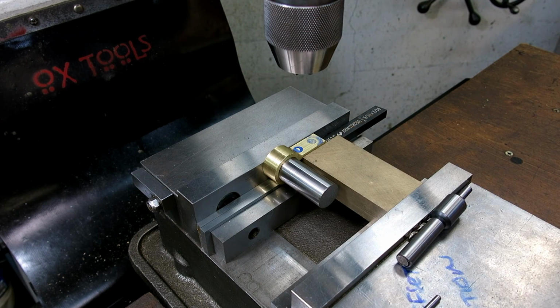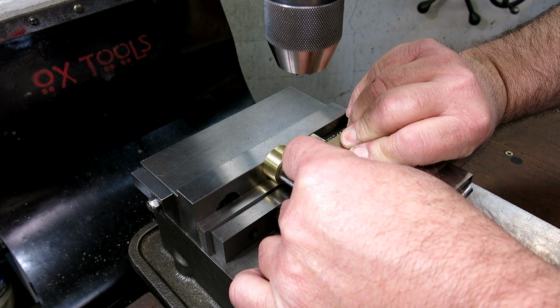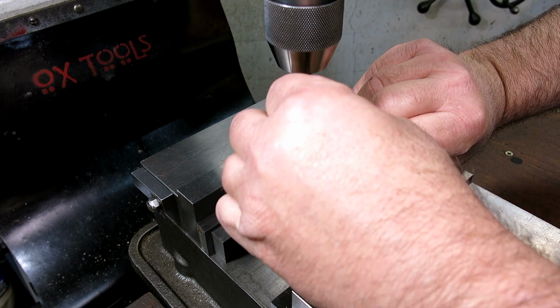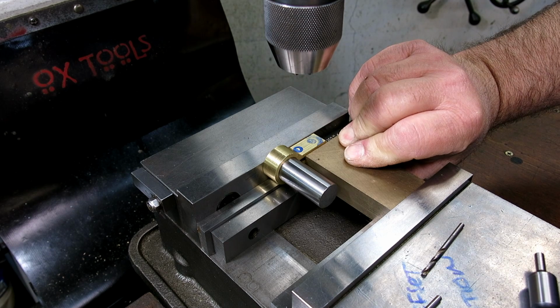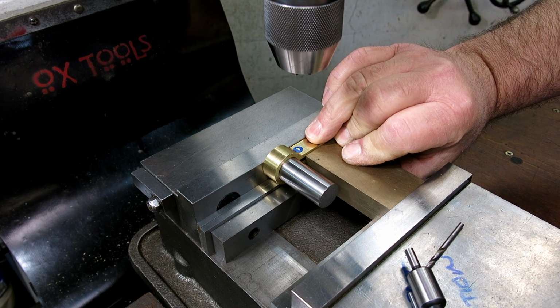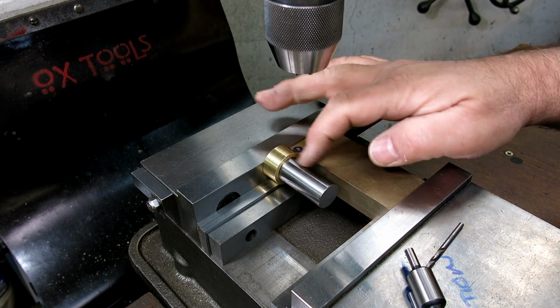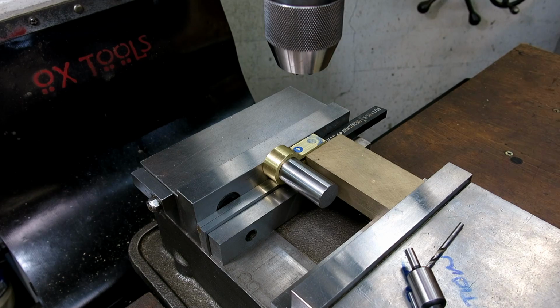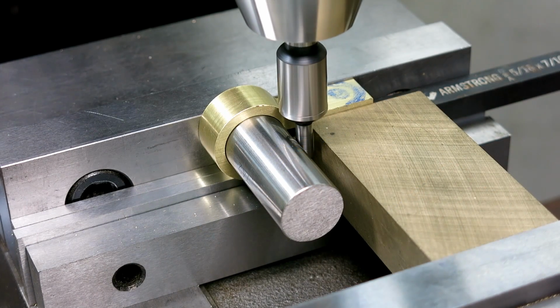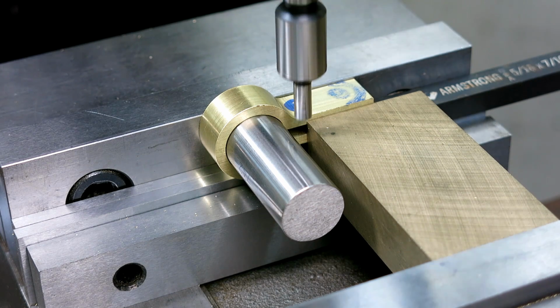I want to pick up off both sides of the pin, right, and do a kind of a center split. Let's do that. There she goes. And I need an extra hand here. Okay, so I think that's about it. And let's pick up the center and then we'll get to some drilling.